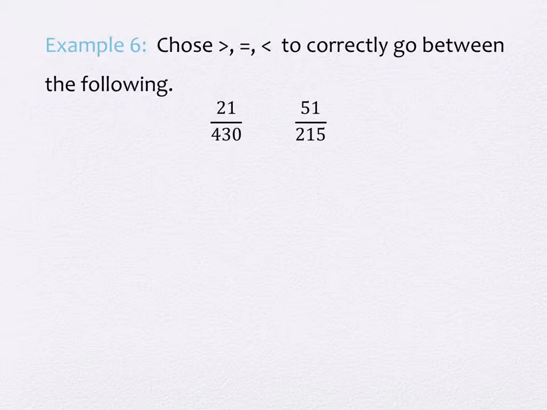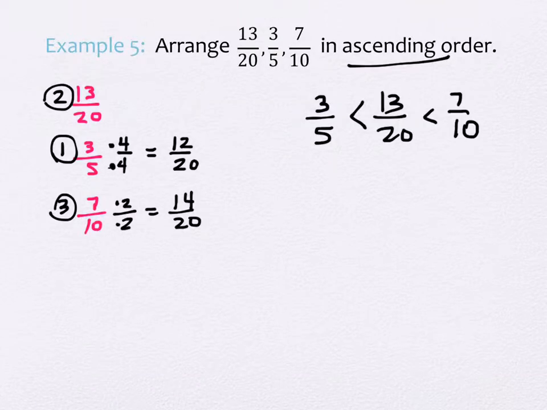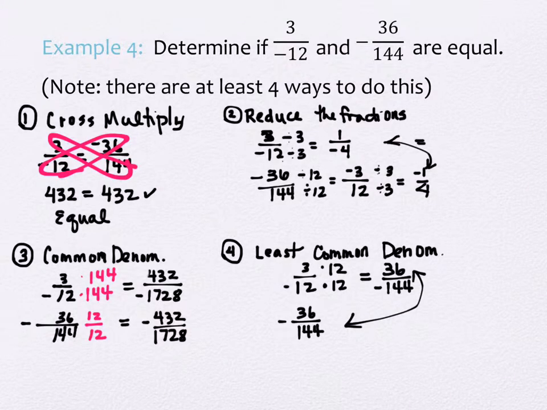So this is another example, much like the last two, where we were comparing fractions, deciding which one's larger or smaller than the other one. And if you'll remember, we basically had 4 ways of thinking about this. One of them was a theorem that we had done where you cross multiply, and then we can check whether things are equal or which one's larger. We had talked also about either reducing fractions or getting common denominators, either least common denominators or just common denominators. So those are the 4 ways that we had talked about doing that.